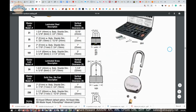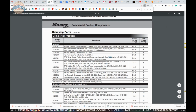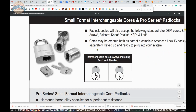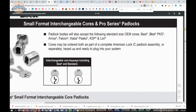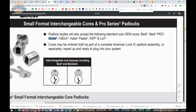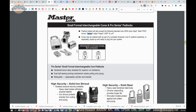Okay, having trouble locating that. And that small format information is here as well. They can apparently provide you with cores in an A or a Y keyway, or of course you can provide your own. Best, which means Kaba Peaks, you know, garden variety material, the standard Best, Best Preferred, premium by Best. Arrow has some restricted keyways as well. Falcon, I don't know if they do in small format. I would think that they do, but I'm just not sure. So you can work that material as well.